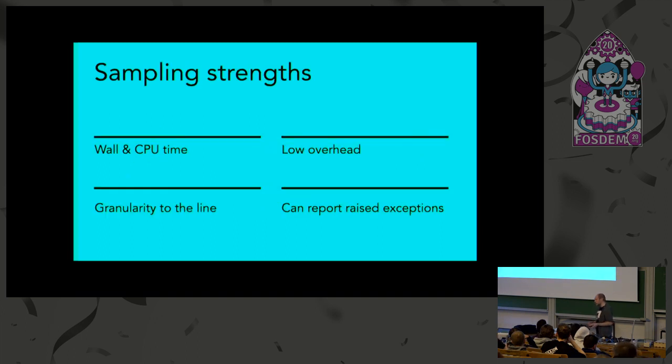The upside of doing that is that you can actually measure a lot of different things, like the wall time, but also the CPU time, which tells you if you spend time just doing I/O or actually using the CPU and doing things like computing results. It has a very low overhead. The way it works is that it leaves your program doing what it does usually and does not try to wrap the functions or interrupt them. It just now and then executes something in the background saying, okay, what is it doing right now?